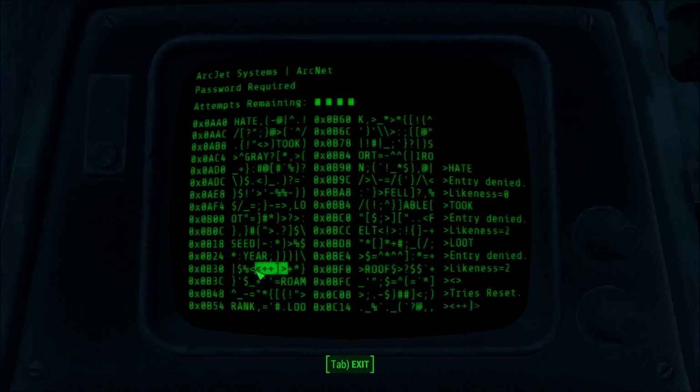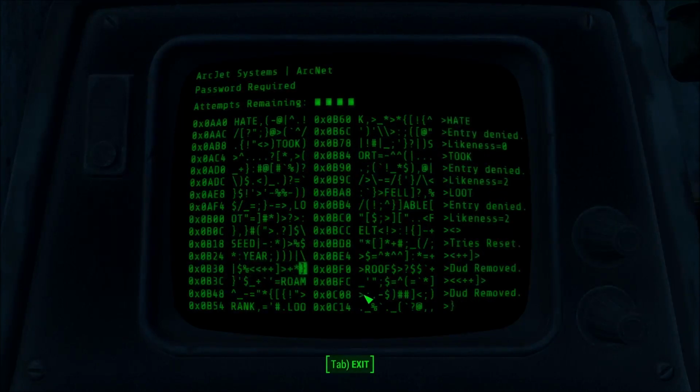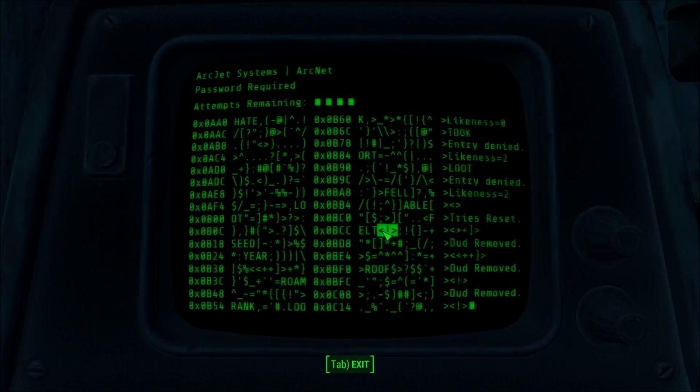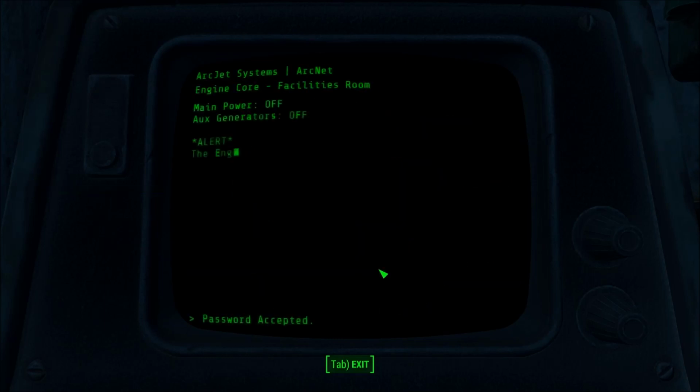I go around and I find a couple duds, get a try reset, keep removing some, and I just don't even realize. But the only word left to choose, as I edit out all the boring stuff, is roof. So boom, password accepted.